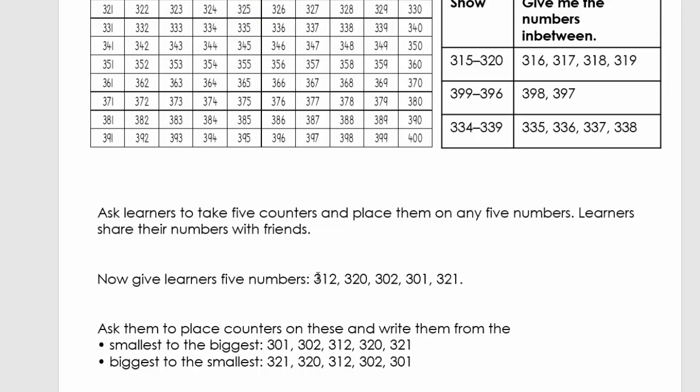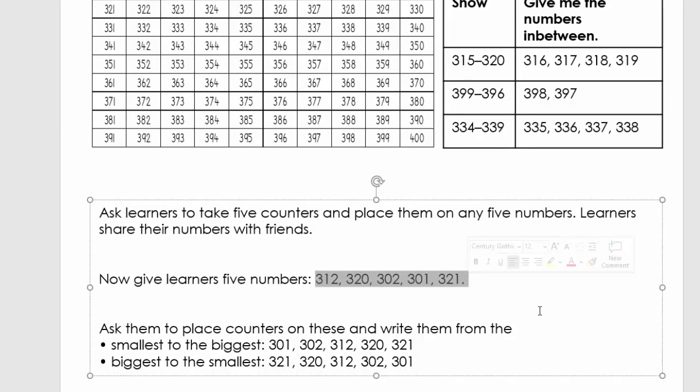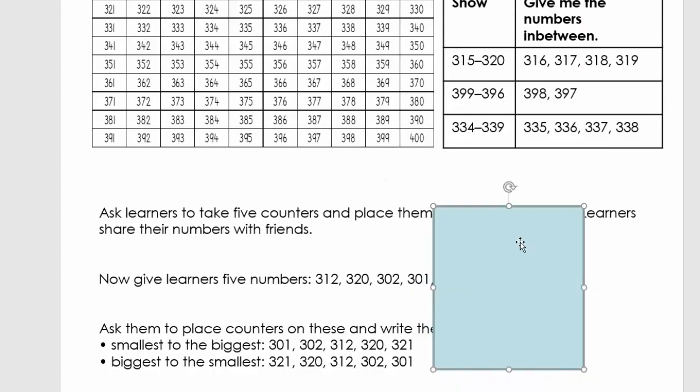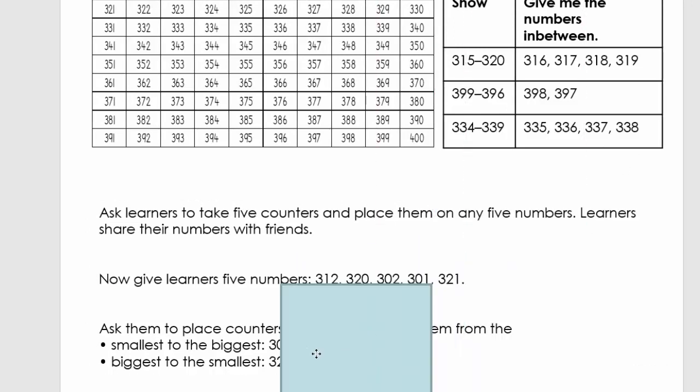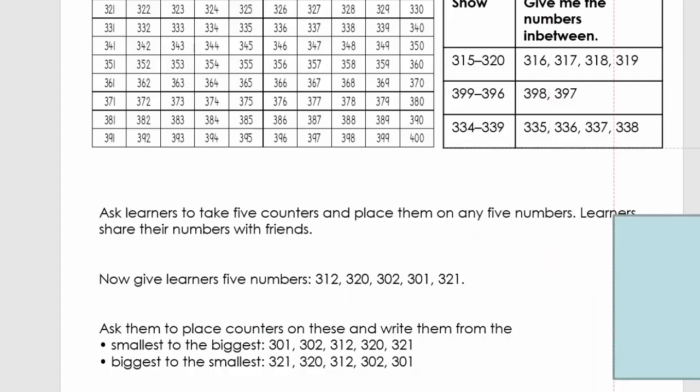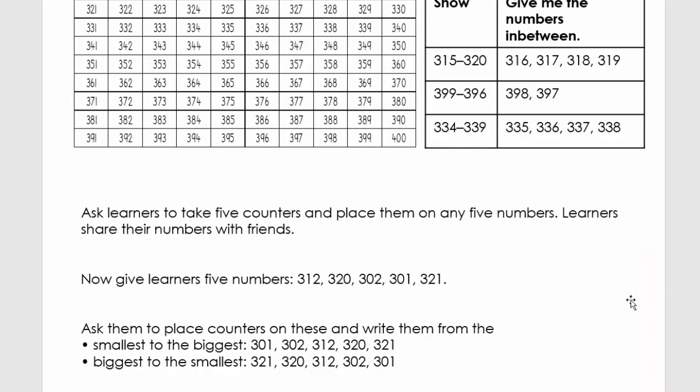Now what you're going to do is take these 5 numbers and place them from the smallest to the biggest and from the biggest to the smallest. So you're going to write them down, or you can just say it orally. I'm just going to close the answer, pause and quickly do that. So first from the smallest to the biggest, and then from the biggest to the smallest. Welcome back. I'm going to reveal the answers and you're quickly going to mark it.